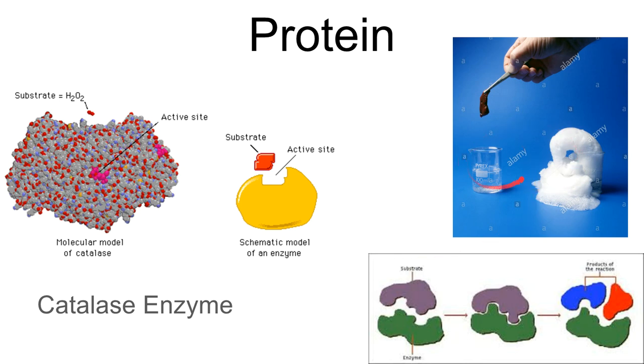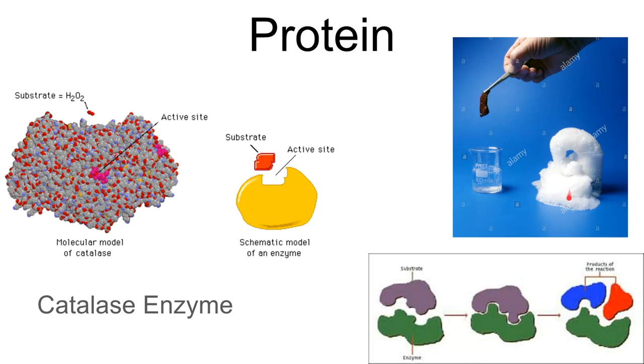One of the experiments we do here is we take liver, which is packed full of catalase enzyme within all the liver cells, and we mix it with hydrogen peroxide. Hydrogen peroxide is a dangerous chemical that our body naturally produces. It's a free radical or a reactive oxygen species, which would damage cell membranes. So we have all of these enzymes to help turn hydrogen peroxide into something that's safer.